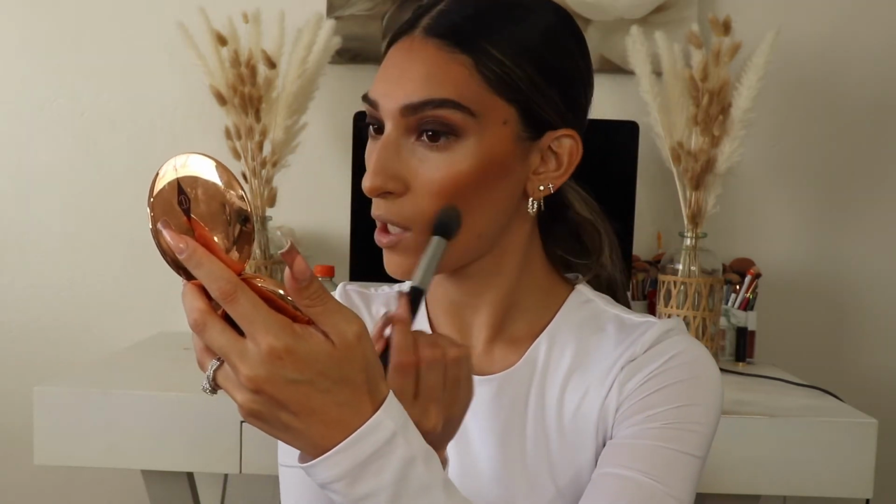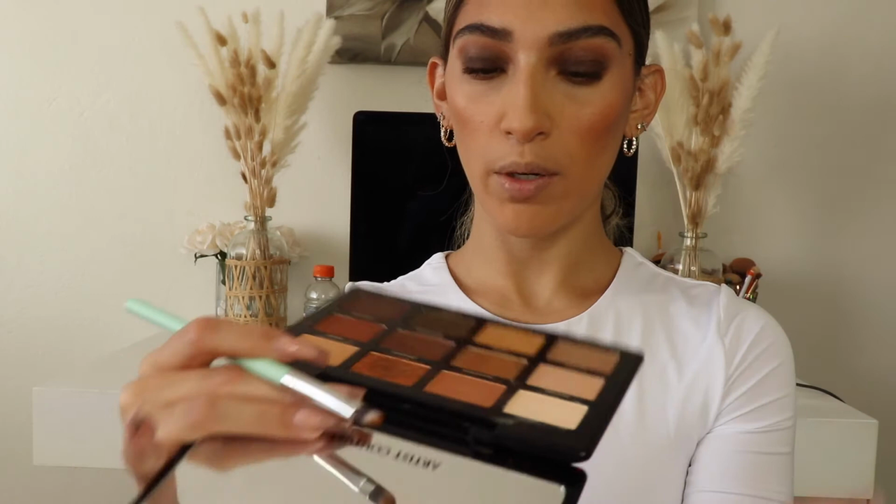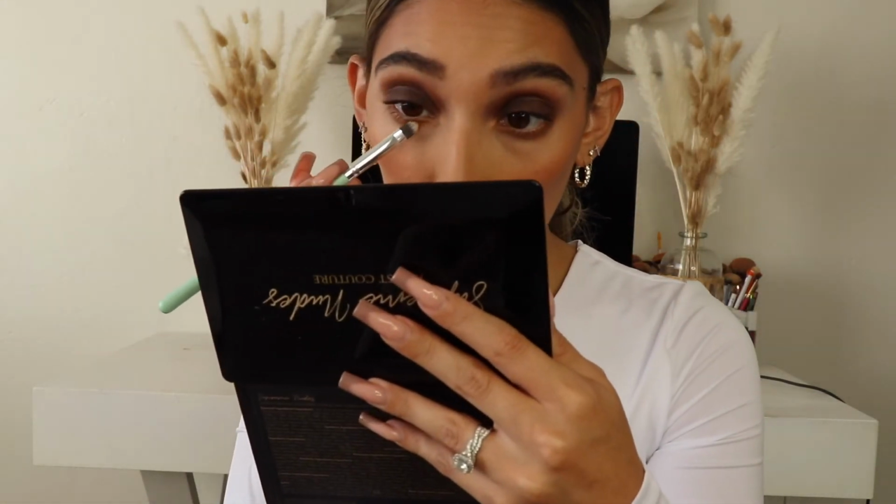Pretty much setting everywhere where I put my foundation and concealer down. And then if I feel like I lost a little bit of my bronzer or blush, I'll just go back in with it and apply a little bit more. So what I'm doing right now is taking Eccentric, which is this bottom shade right here, and I am just applying this to my lower lash line.